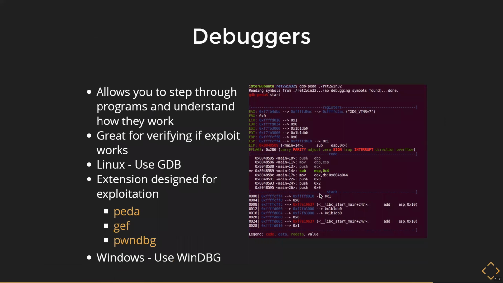So debuggers. Oh, I just saw a question: what's the defense against linking? I'm trying to remember what the defense is. I think the defense is through the compiler itself, but I don't totally remember.